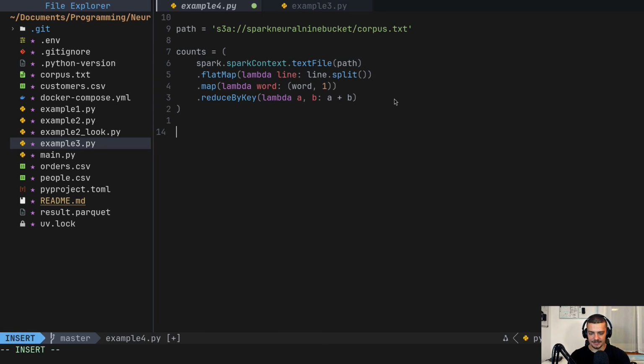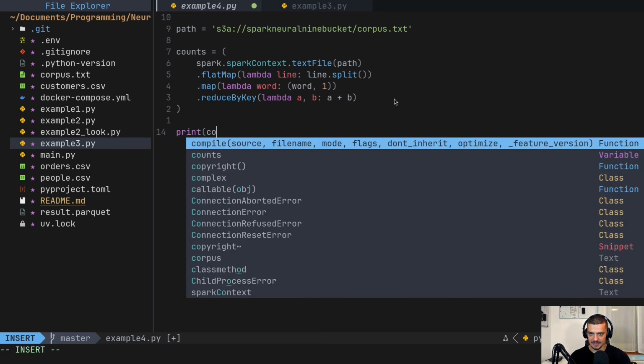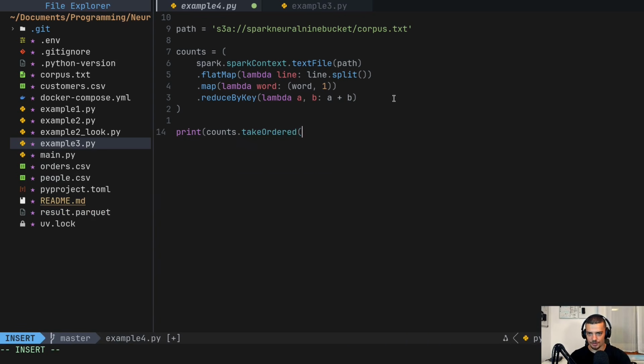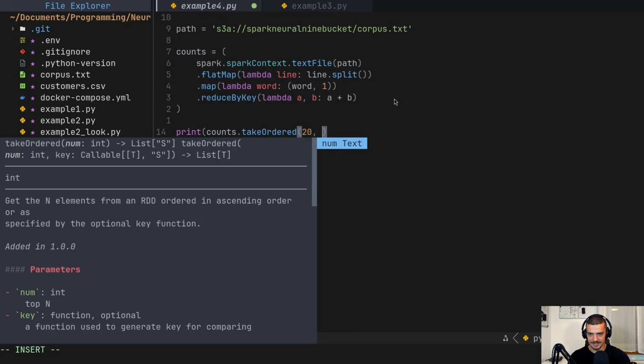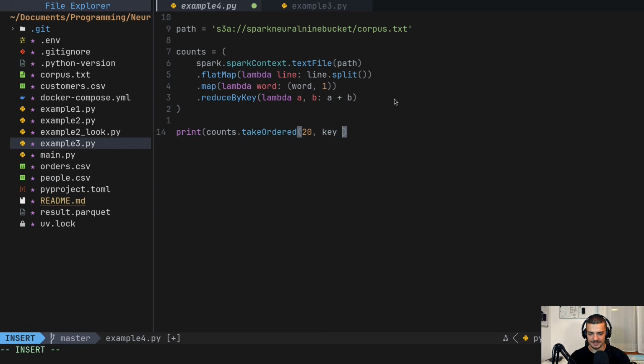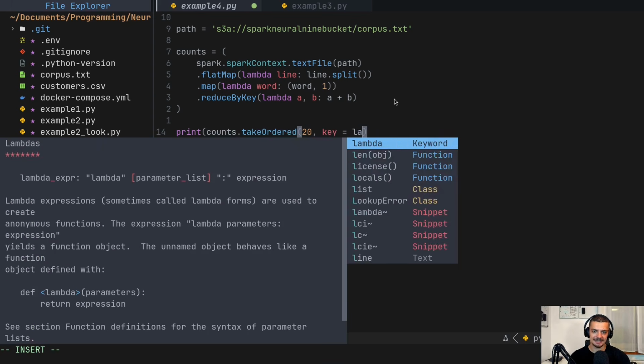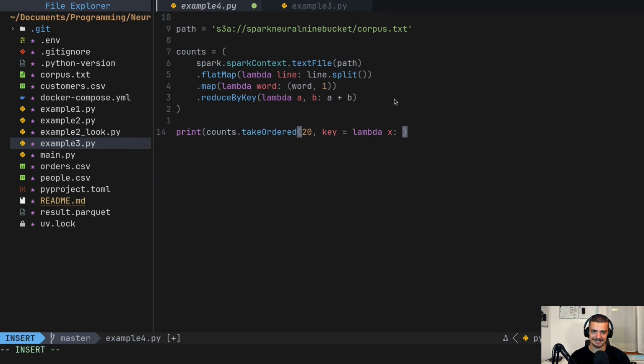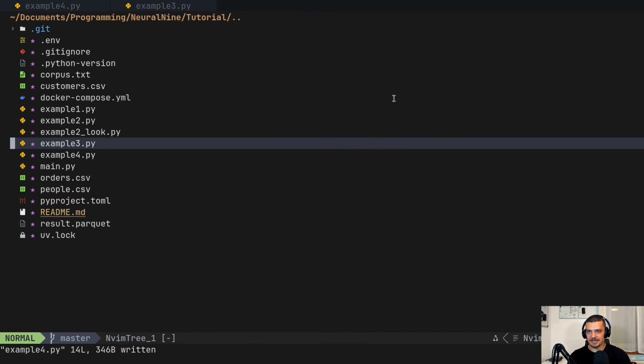And then basically to display this, I just have to say counts.takeOrdered. I'm going to go with the first 20 again. And the key for the ordering, this is now a different way to express this. The key is a lambda expression. x is the tuple, and I want to sort by the value, so by the second value, which is index 1. So I get x[1], but I negate that because I want to have the descending order. This is how you express this in terms of MapReduce.